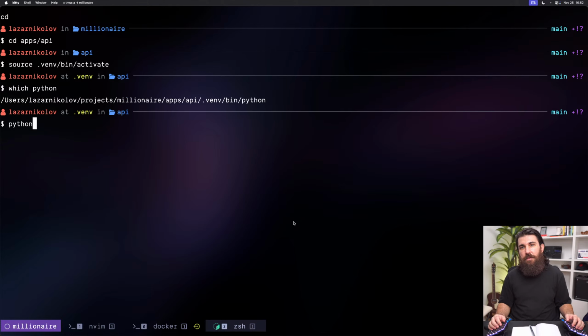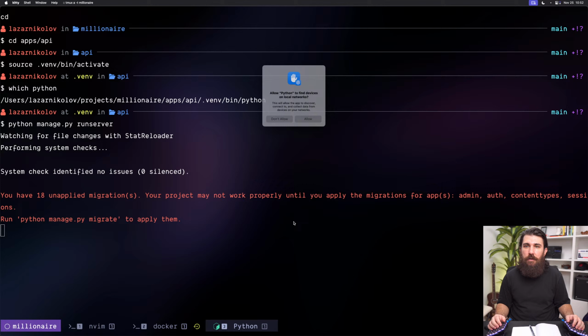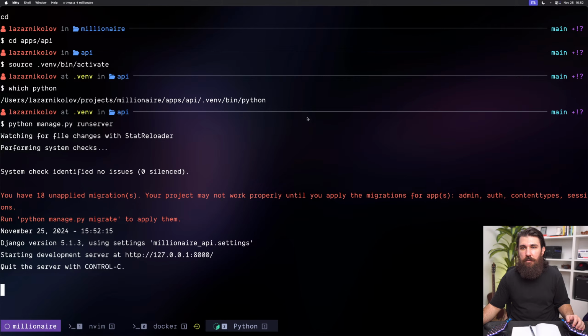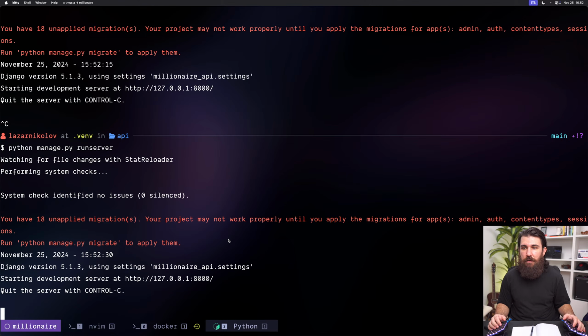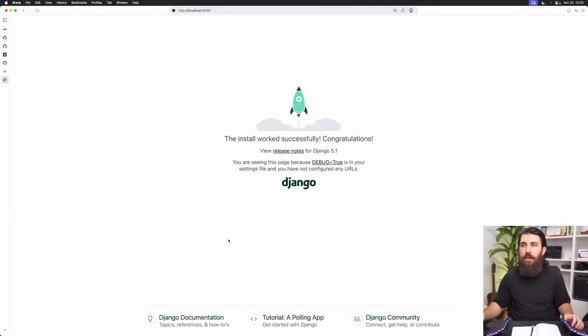So python manage.py runserver, hit allow. We have 18 unapplied migrations. Your project may not work properly until you apply the migrations for admin, auth, content types, sessions, all of these things. All right, so I'm gonna stop this because we can see that it's running. Actually, yeah, run the server. Let's go to localhost 8000, and here's the Django project running successfully.